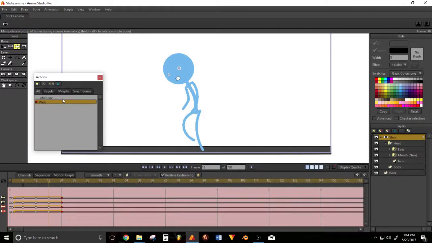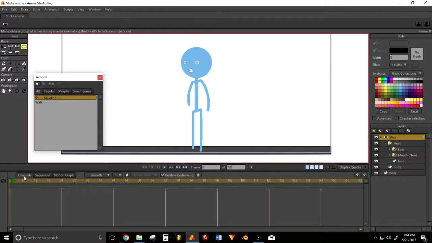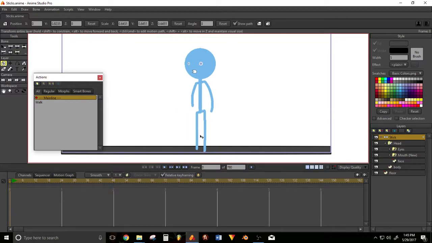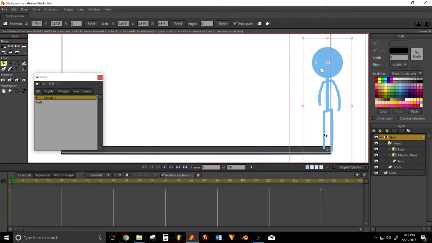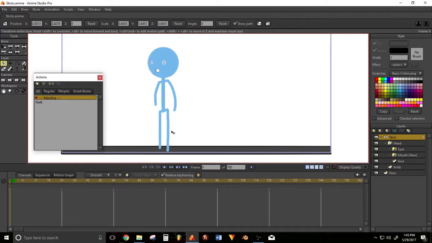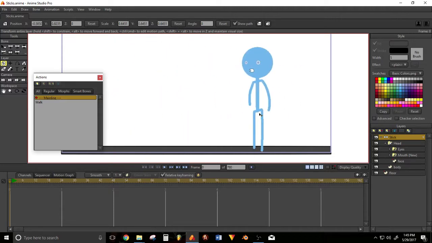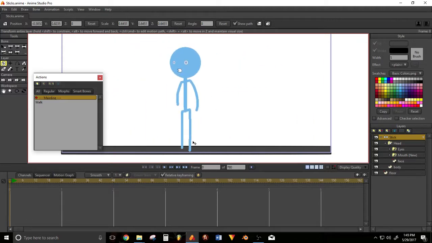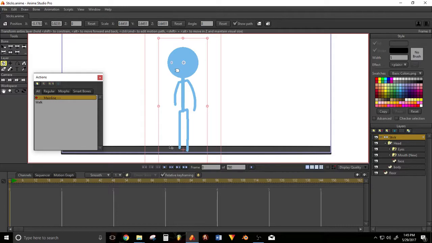Alright, so we have our walk cycle. Now, this is how we place our walk cycle. So let's go ahead and move our buddy over here. Oh wait, hold Shift to move just left or right, or up and down, without worrying about anything. Vertical or horizontal. Horizontal.